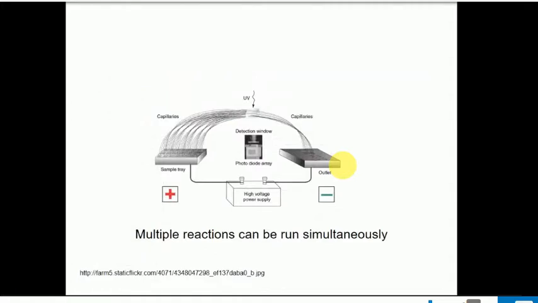We're not talking about the fine details of what goes on in here, but essentially it's quite easy to run multiple reactions in parallel. So you'll put in the machines that we've got, generally speaking, a 96-well plate, and in each of those 96 wells there will be a different sample, and each one of those will go through a full sequencing reaction. And that's then taken on these capillaries through the UV detector and read. So instead of doing one sequence at a time, the machine will be doing 96 sequences at the time. So you've increased your output almost by two orders of magnitude just by automating that process and having lots of things running in parallel. And this idea about collecting lots of information in parallel is going to be really key when we think about Illumina sequencing, which is what I'll cover in the next lecture.